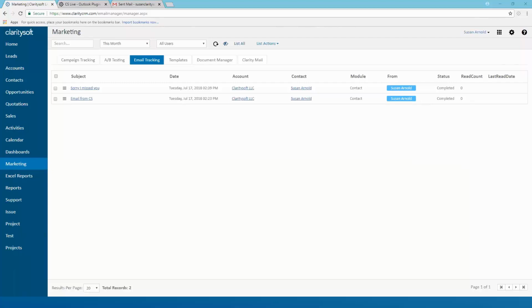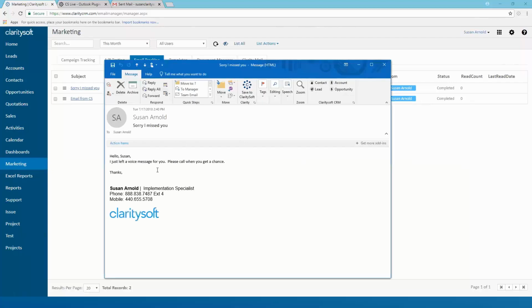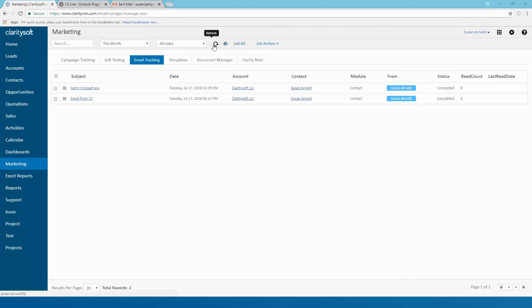And I don't know how long it takes to ping back, but I've just now opened that email. I don't know how long. It probably takes a little while to come back. Oh, there it is. So it pinged back as soon as I refreshed to show that I just read this at 2:55 p.m. on 7/17. So I double clicked on it, which is why I got 2 clicks. Okay. So then you'll know the person at least clicked on it. Whether they read it or not is another story, but they at least clicked on your email, so you know that they received it and they saw it.